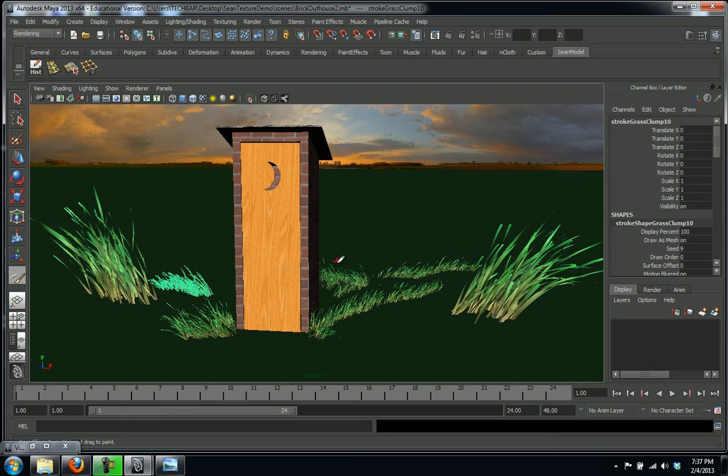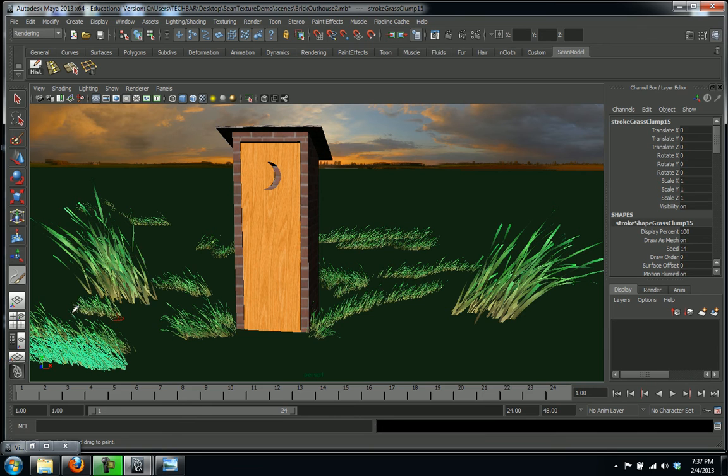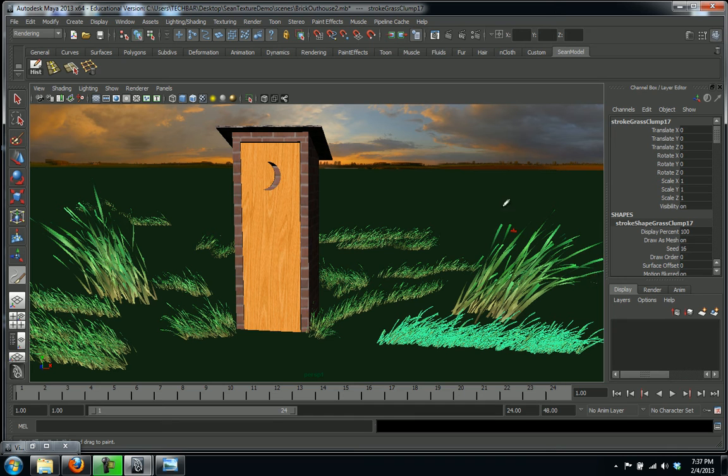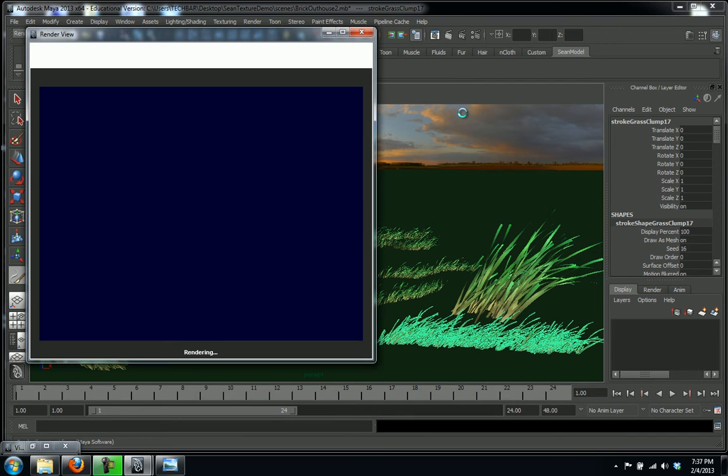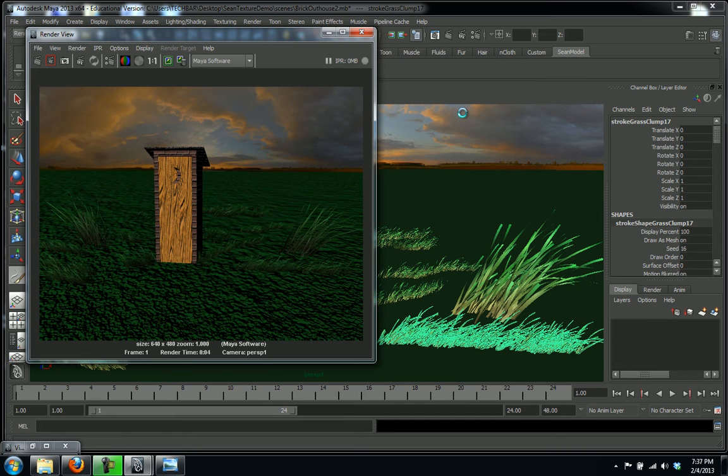Now, one thing I'm going to warn you about using the brush grass, the Paint Effects, is that it's going to get a little heavy. If you start doing this whole field with this grass, it's going to take forever to render. Just be aware of that. This is a pretty render heavy effect here. I'll just show you here. Let's just put the render, and it's showing it, and it's actually such a similar color that it's kind of blending in here. But as you can see, it's giving me a really cool looking effect here.